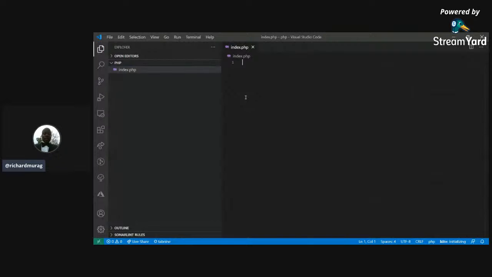So now this is the standard of how PHP works. You need to write the file name, then .php, and that's how the machine is able to know that you are running PHP. So with that in mind, now we can start writing our code.